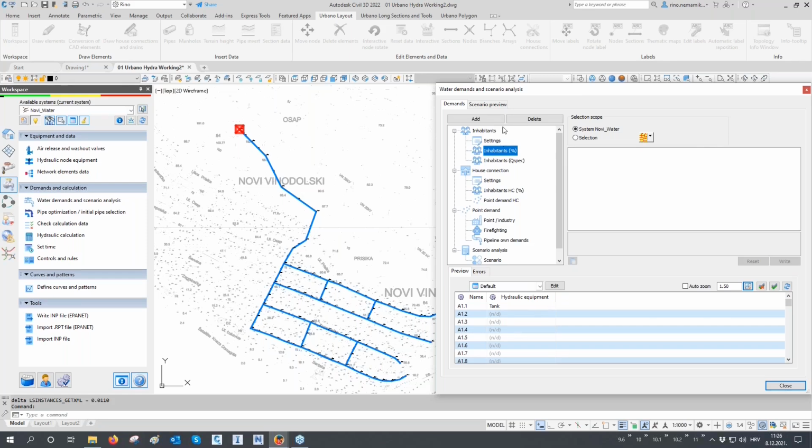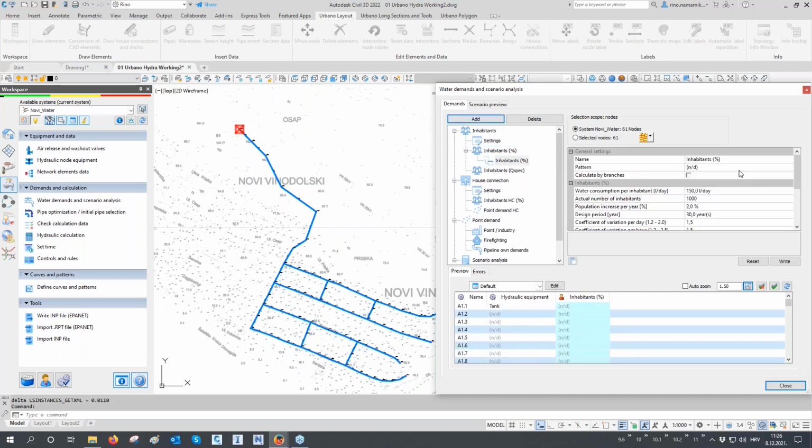And basically here in this part of the software, you can create any amount of these consumption categories, any amount of these demand configurations. And you have many different methods. So you can even combine different methods and then get the total calculated demands. So first of all, let's check this inhabitants in percent. So percent method. I will add a new configuration and I will call it people. So people living on this area, doesn't matter.